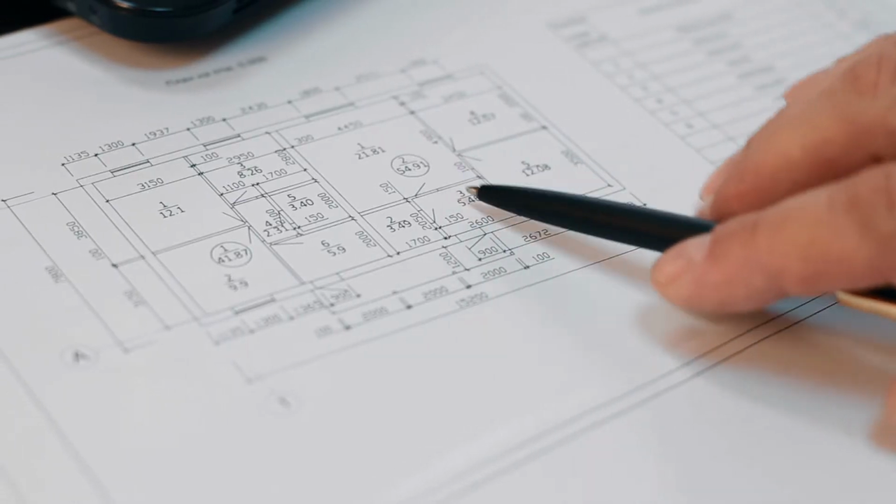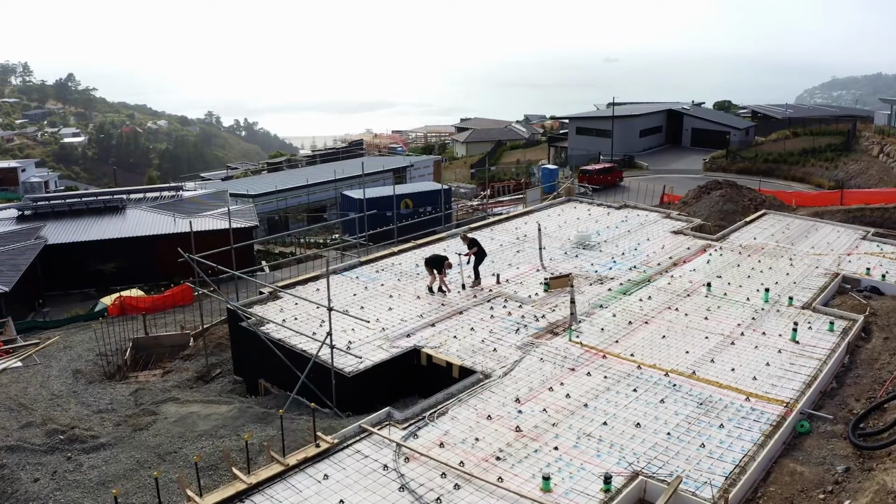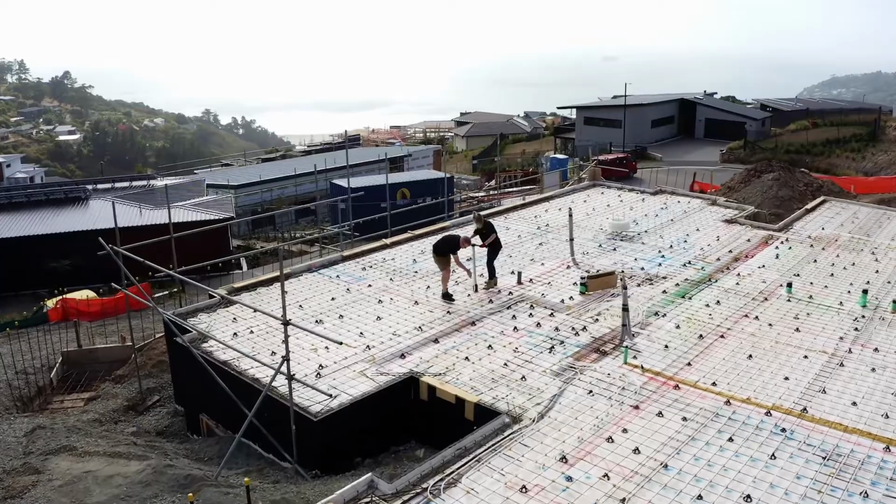The start of our process is gaining a set of your final house plans and designing a system that best meets those plans. That's where we give you advice on the best way to run your system and other upgrades that you can do to make it more energy efficient. So once you're happy with the design, we'll finalise the details with your architect for installation.